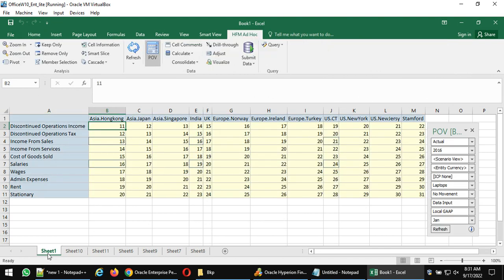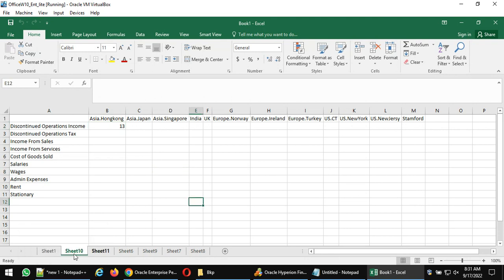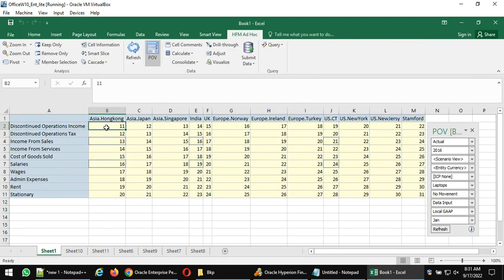So is this local GAAP? Yes, January 2016, January, right? Only one thing you have to correct. Remaining all will be automatically corrected. So this is discontinued operations income. Yes, Hong Kong should be 11.